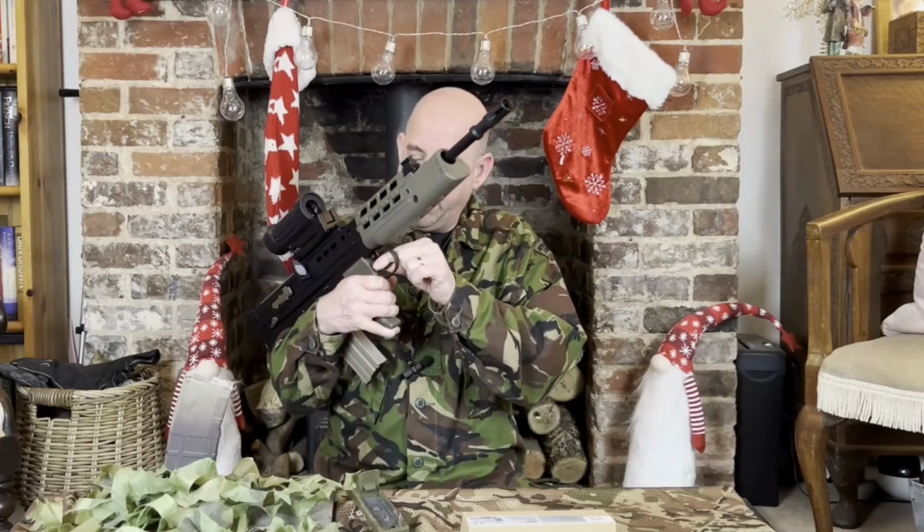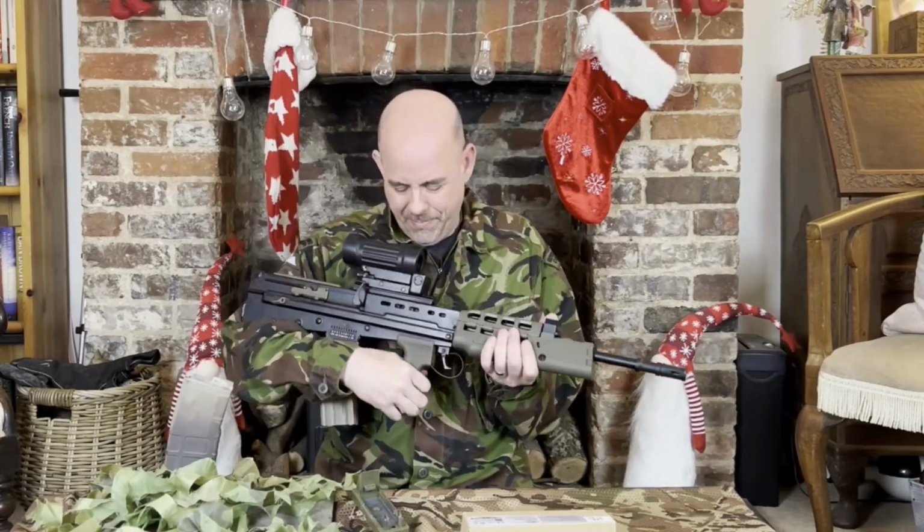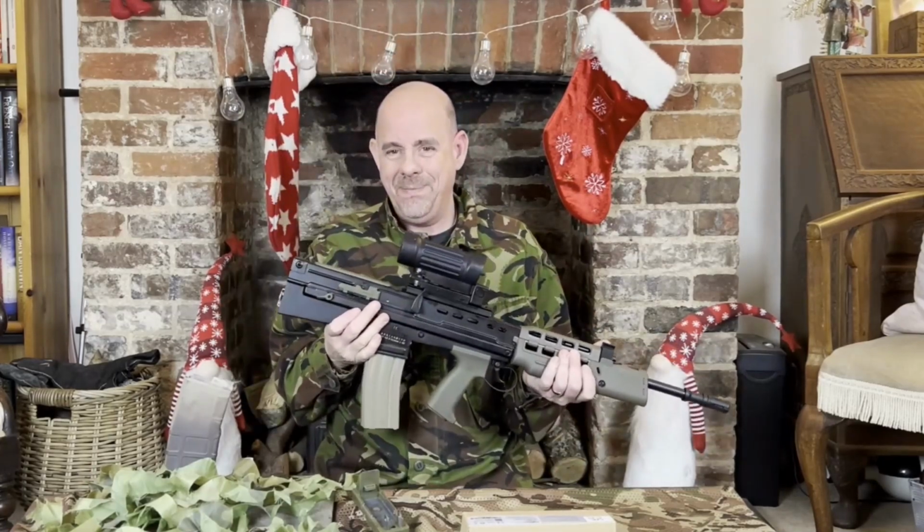I like the trigger. The trigger's metal. It's got the metal shroud on there as well, the trigger guard. And it's quite comfortable when you're holding it like this. I just really like it. What do you think?